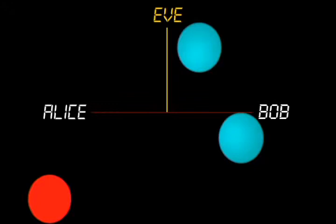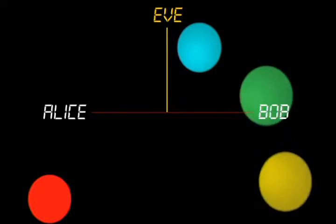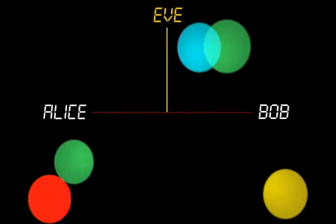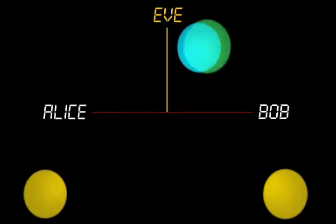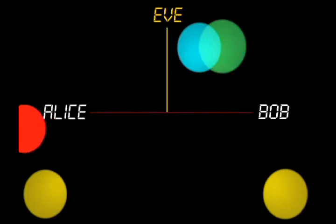Let's say Bob wants to send a secret yellow to Alice. He mixes this with her public color and sends the resulting mixture back to Alice. Now, Alice adds her private color to Bob's mixture. This undoes the effect of her public color, leaving her with Bob's secret color. Notice Eve has no easy way to find Bob's yellow since she needs Alice's private red to do so. This is how it should work.